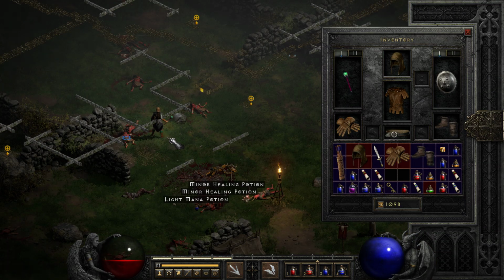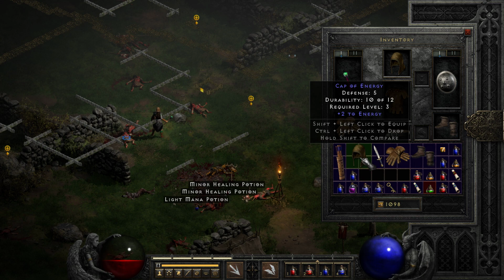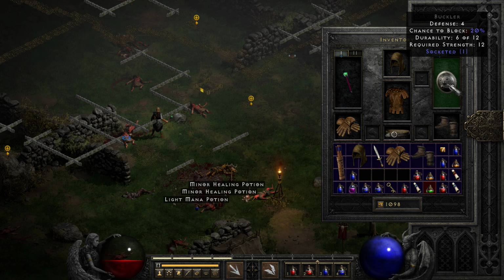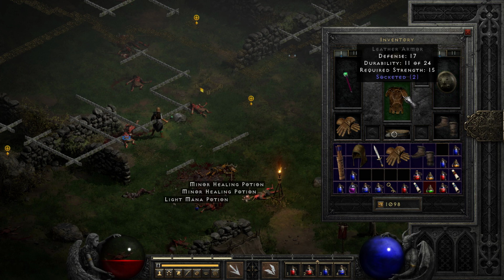Alright, let's take a look at what we got here. Lightning resist. There we go. Plus 2 to energy, plus 1 to energy. There we go. Change that out. Do I have any more? Oh, I do. So I think this better chance of getting. Yeah, there we go. Oh no, it gives me a lightning resist. Dang it.